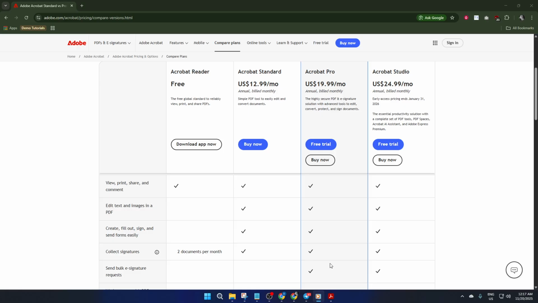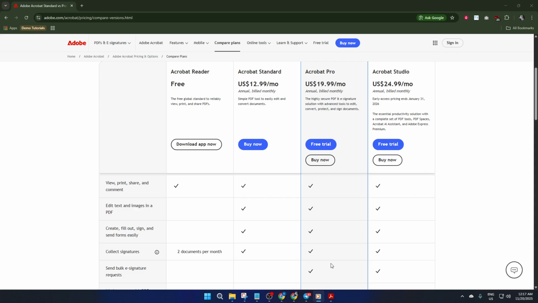Acrobat Pro, on the other hand, gives you a full toolbox. Rearranging pages, splitting one PDF into many, or merging several files into a single organized document becomes a breeze. And when it comes to security, say you're sending confidential information, you can add permanent redactions, set password protection, insert watermarks, and even compare different versions of a document to track changes. With Pro, you're equipped to keep sensitive data safe and documents perfectly tailored for any situation.